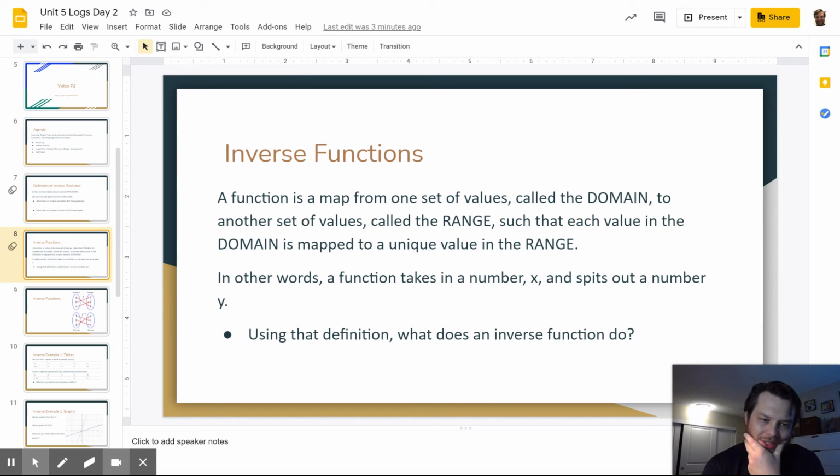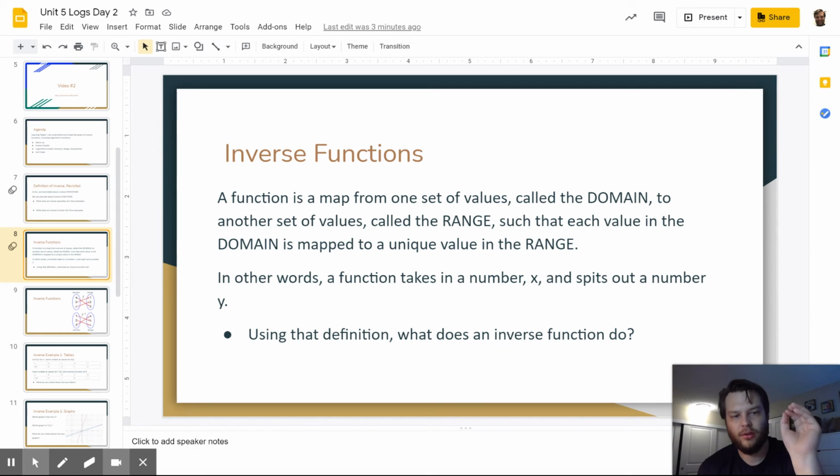Inverse functions. So just really digging in, you all have seen this definition a few times. Functions take the domain and spit out the range. Every value in the domain has a unique value in the range. And you can think about this like your keyboard. If you hit a button on your keyboard, it does one function on your screen. Every time I hit the button J, it types the letter J. It doesn't type other letters. My computer would not be functioning if I hit the J key and I saw a K or a Q or a plus.